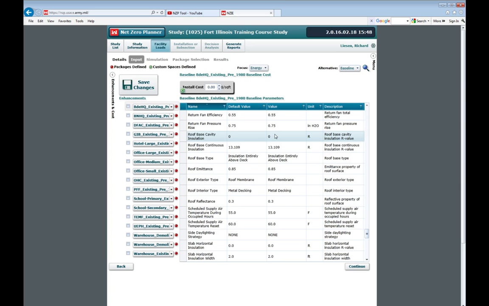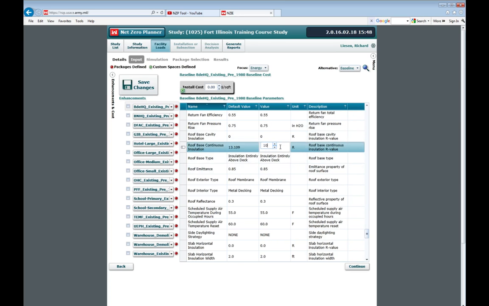So in the structural element there can be cavity insulation, and then mainly since it's insulation above deck, it's probably going to be sitting here as continuous insulation above this. These values are selected by the vintage, and they looked at the code from that era and selected values for this. But this can also be customized. For example, if it was 2 inches of extruded polystyrene, that would be about an R10 sitting in there.